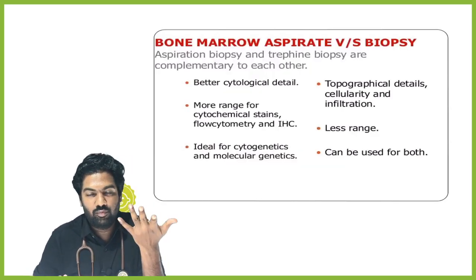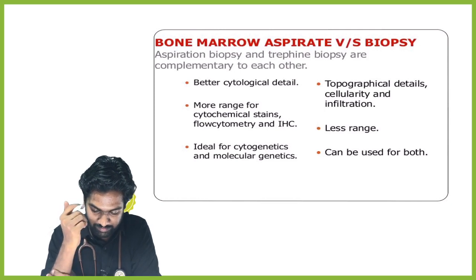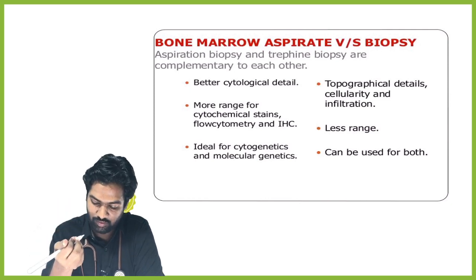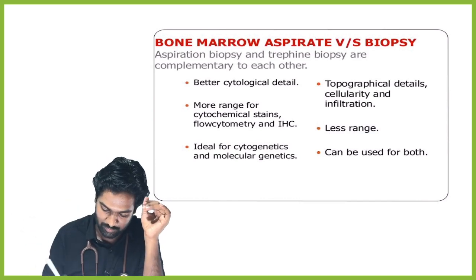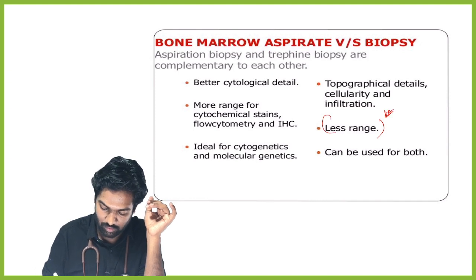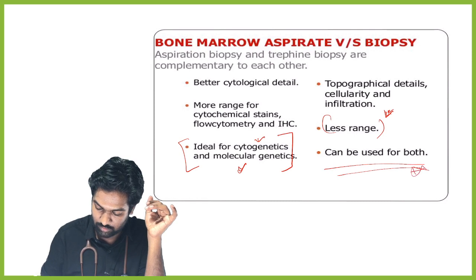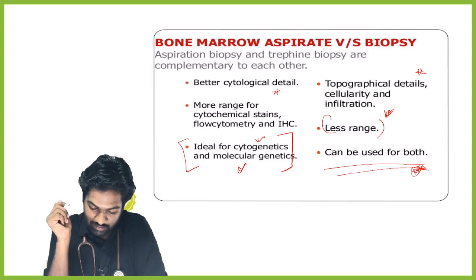Next, we saw both bone marrow aspiration and bone marrow biopsy. What are the two different things here? The aspiration gives you better cytological detail, whereas topographical details like cellularity and infiltration are seen more with biopsy. A wider range of cytochemical stains and flow cytometry is possible on bone marrow aspirate, and this range is narrower with biopsy. Aspiration is ideal for cytogenetics and molecular genetics, whereas biopsy can be used for both. I want you to know that cytological things are easier in bone marrow aspiration.